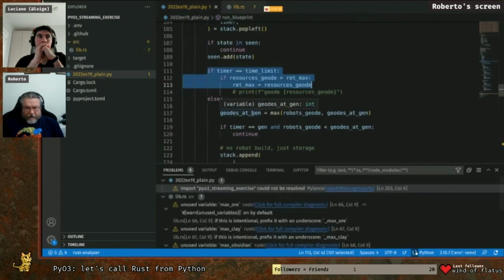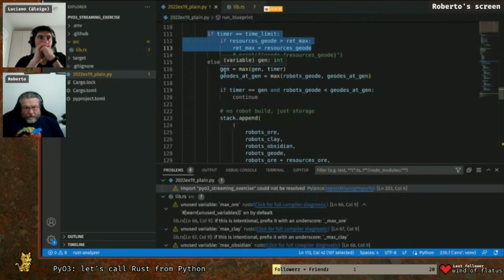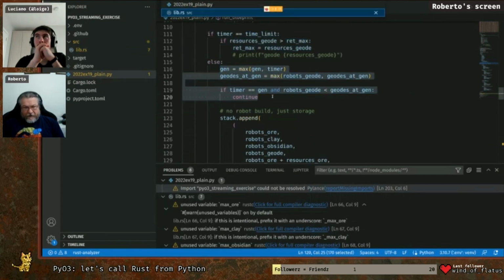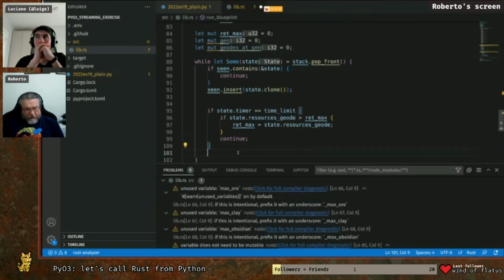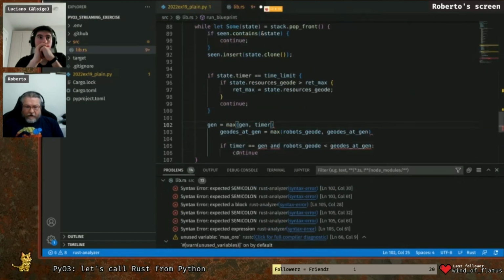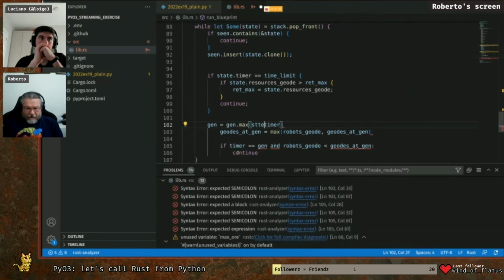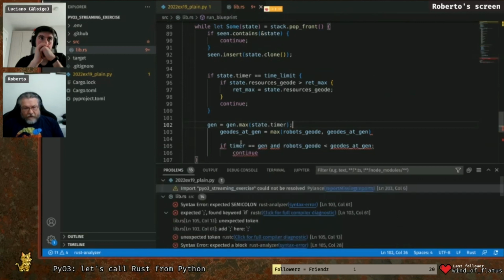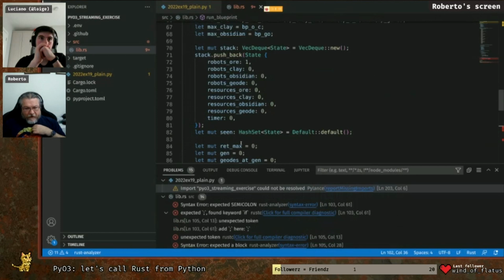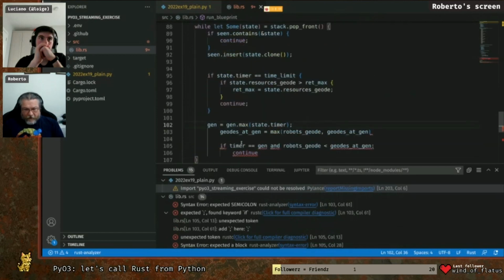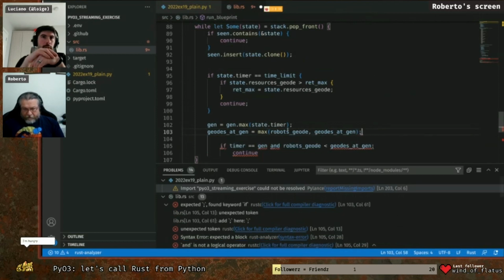Okay. Here, what else are we doing? Another bunch of logic for optimizations. Let's copy and paste them and translate them. So here is gen.max and state.timer. At this point, it will infer gen as int. It was i32, it is inferring that now. Okay, not still code that is broken. Let me fix it. I think it will complain about that.